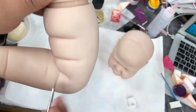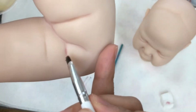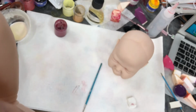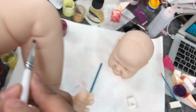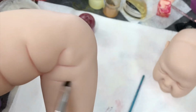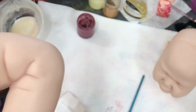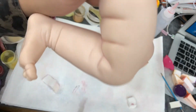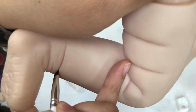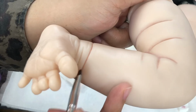So I'm gonna need some paint in here, but I'm gonna try to put just a little bit. Okay, maybe that was a little bit too much. Oh, whoa, where did that come from? And we are going to continue our creasing. Okay, now we're going to, let's see.